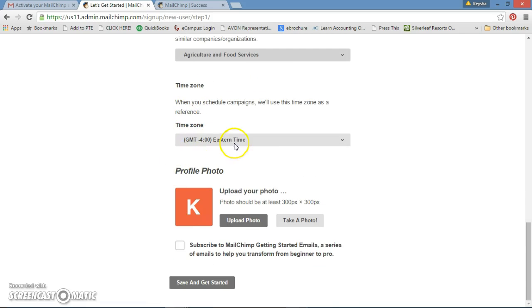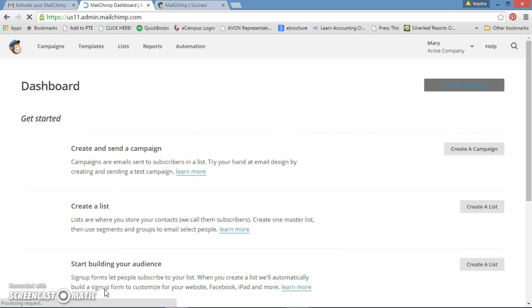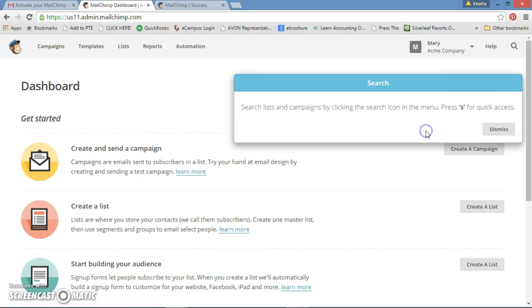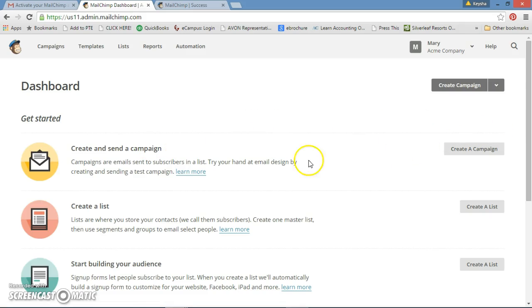And again, these options, just choose the one that is appropriate for your business. Oh, this is the emails to get started. Okay, save and continue. All right, so we are moving to our dashboard. We're not going to get the tips and hints right now.